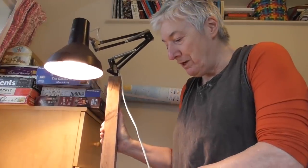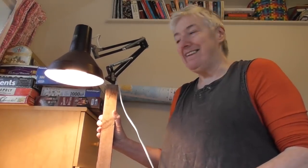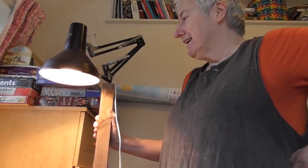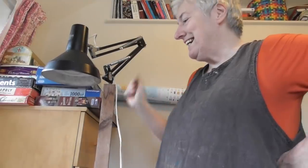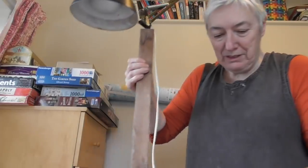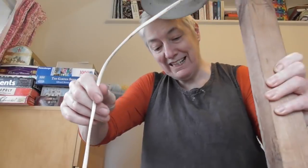Yeah, it's perfect. So what I've got to do though is find somewhere to put it where it isn't going to fall over and break anything. It has broken a couple of things. I can't remember what now, but it did, and I should have thrown it away then. But it works, so why would you throw away a perfectly good working light? But I've got to find somewhere for it to go where it's not going to keep tripping me up. So there you go. I've got a very bespoke, fantastic angle poise lamp, which is more trouble than it's worth.